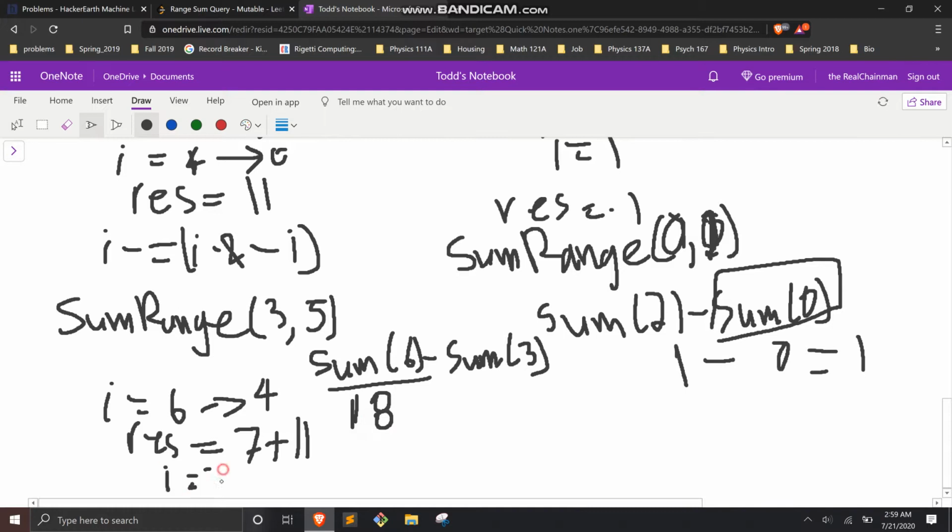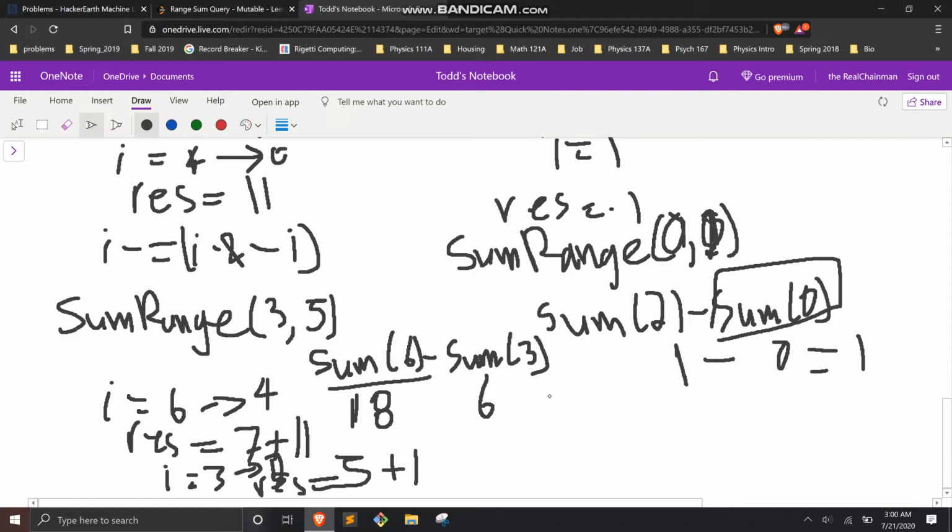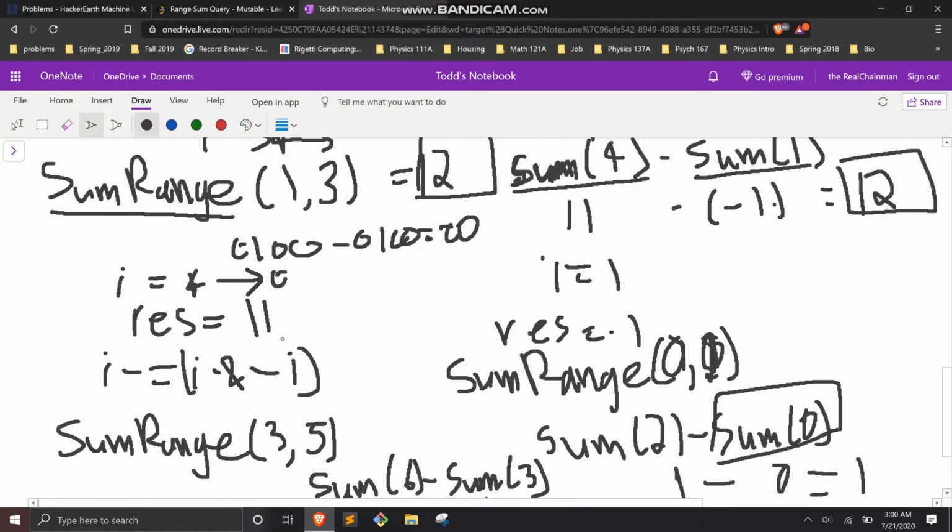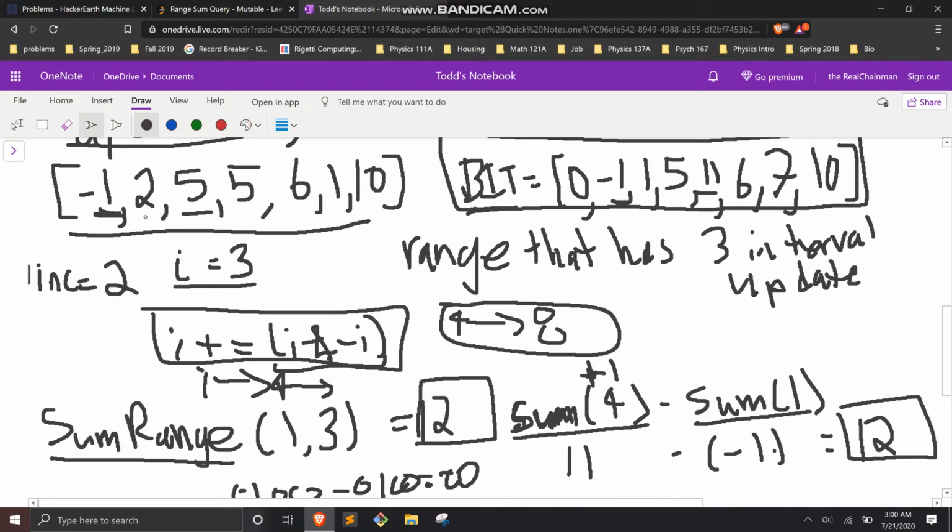And then I equals 3. We get res equals 0, 1, 2, 3, 5. And then we decrement this by 1, because the last set bit is 1, so it's going to become 2. And at 2, 0, 1, 2, we have 1. So plus 1, which is 6. So it's 6, which is equal to, well, it is equal to 12. Is this correct? Sum of 3 to 5: 0, 1, 2, 3, 4, 5. Yeah, that's right. 5 plus 6 is 11, plus 1 is 12. Okay, so it works there.